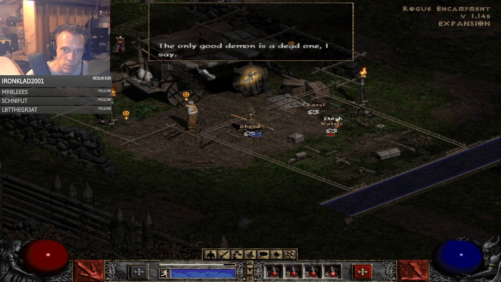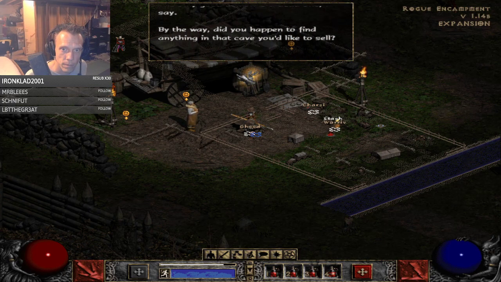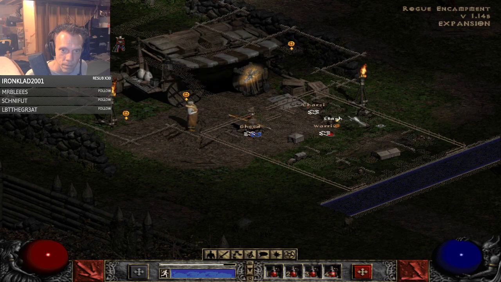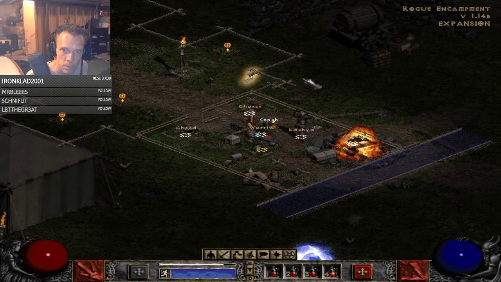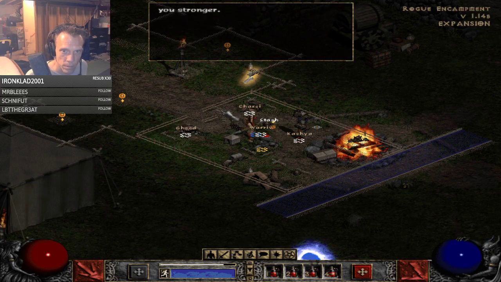The only good demon is a dead one, I say. Happen to find anything in that cave you'd like to sell? Hmm. Not bad, Geed. Yes? That which does not kill you makes you stronger.